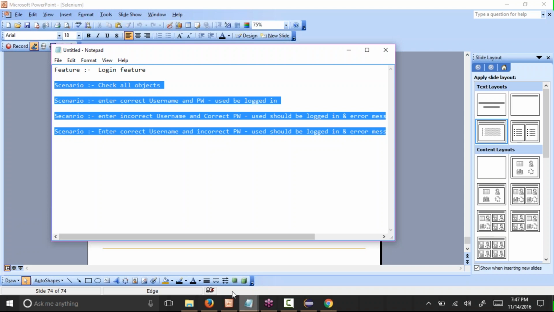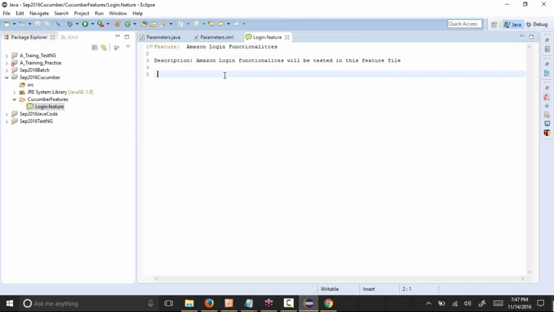So I create one scenario, with the keyword Scenario in uppercase. Until it sees a Scenario keyword after the feature, whatever text you write, including the feature name and description, it will treat as part of the feature itself. Now comes a scenario.